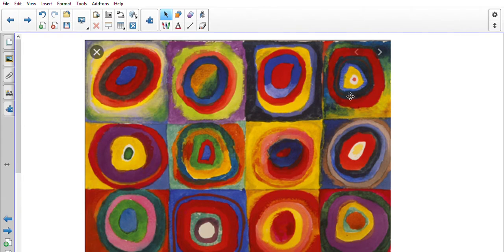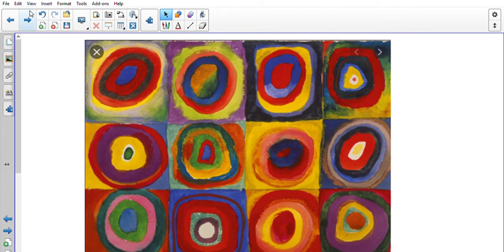Now, this is one of his most famous pieces of art here. This is a really expensive work of art. So going back to what I said about him being a pioneer, that means he was one of the first people to embrace abstract art and for it to be celebrated. If we look at abstract art as a whole, out of the 5 most expensive works of art ever, at least in the top 5, 3 of them are works of abstract art. So they go for hundreds of millions of dollars.